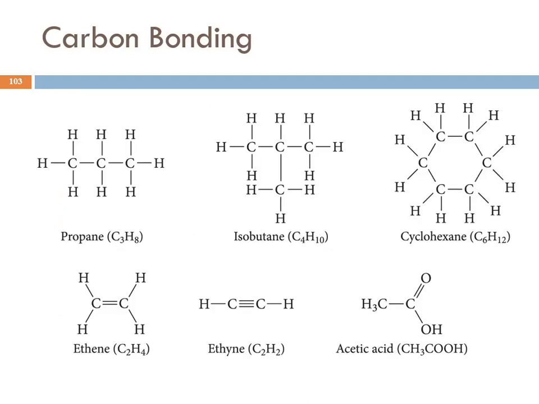Here's some examples. Doesn't that guy look kind of crazy? These are structural formulas that help us to see how the atoms are connected to each other. So this is propane. The chemical formula is C3H8, but if you didn't understand how atoms bond, there's a lot of different combinations you could come up with. But this is how it's put together. Isobutane, C4H10, cyclohexane. So in cyclohexane, the carbons actually form a ring, and then the hydrogens are hanging on. It's almost like a necklace with little charms or a bracelet with charms on it.